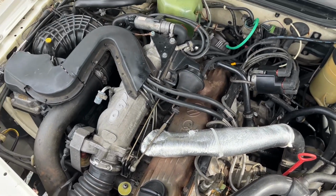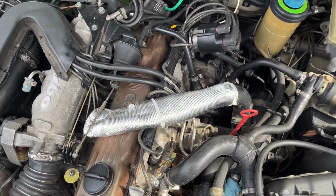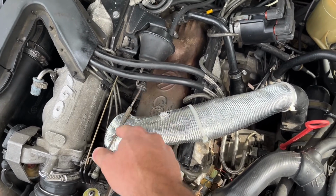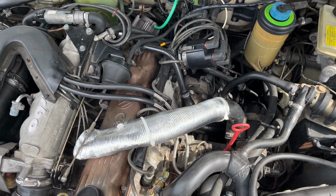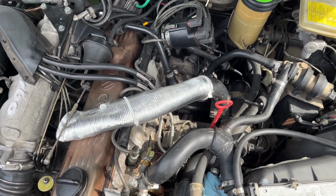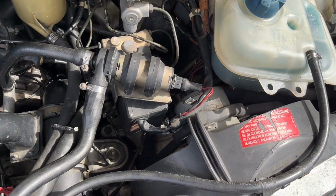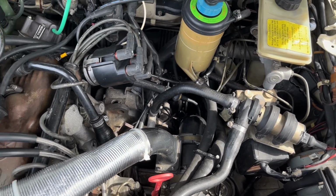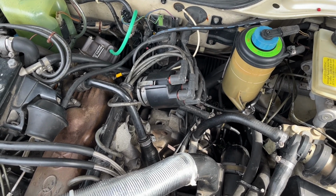So what all is going on under here? This is my temporary replacement for the injector cooling fan. There's supposed to be a plastic thing here that directs air down onto the fuel injectors, which turned to dust and is no longer available. So some carburetor heat riser tubing is fitting the bill. I had to do a little bit of wiring work on the fan. These cars have a 500 watt cooling fan, and it's originally not fused. So I added some fuses on that. I don't want to burn the car down.